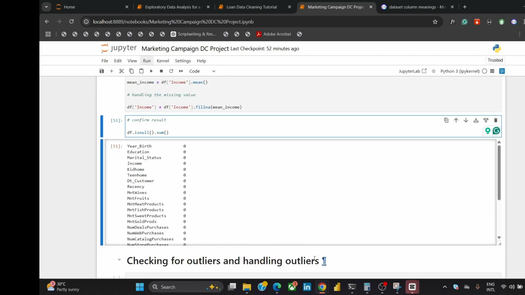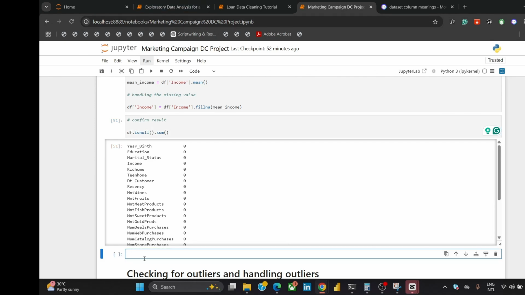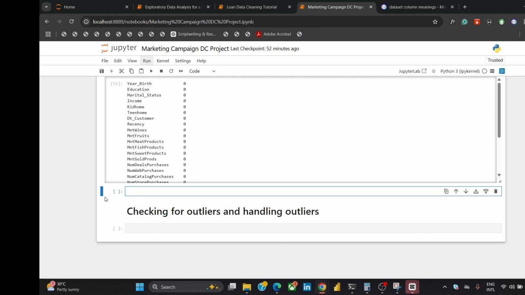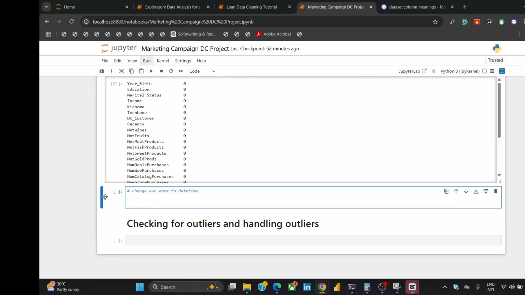Now, before we go ahead to start checking for and handling outliers, I think there's something we are missing. We have to handle our data types. We have to change our dates to datetime, and to do that we use pd.to_datetime.